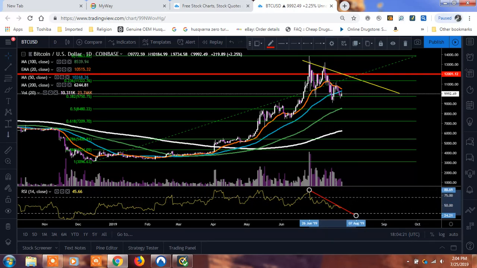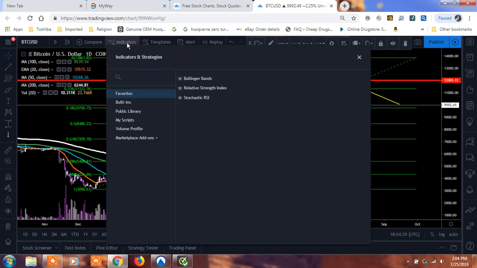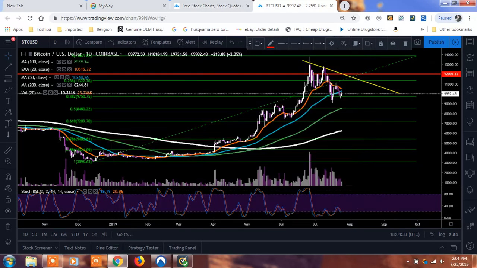On the RSI, we're at 45 right now, so we definitely have plenty of room to move to the upside if the whales want to push it in that direction. The next one I wanted to show you here was our stochastic RSI. And with our stock RSI, we're looking at a potential bullish cross to the upside. We're having higher lows, higher highs on the stochastic, and we potentially could have a nice little move to the upside off here. So we're going to pay attention to this, guys.